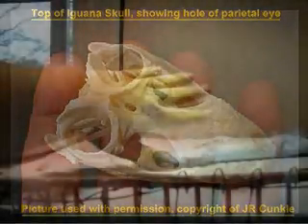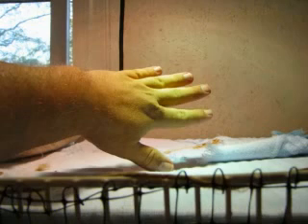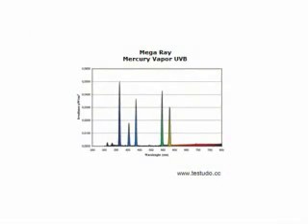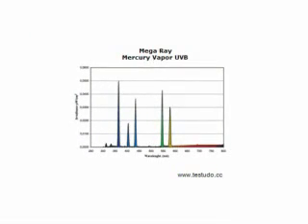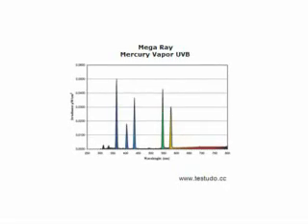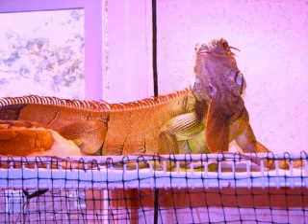While mercury vapors put out UVB at longer distances, they are not perfect in their color spectrum. As we can see here, under the Mega Ray alone, there is a strong color shift in my skin towards the green. We can see why in the spectrum chart — because of the strong spike in the green. And because these types of lights have gaps in their color spectrum, and because a lot of reptiles see in the UVA, we think this may shift the way they see colors. This might be how things look to them only under a UVB light.